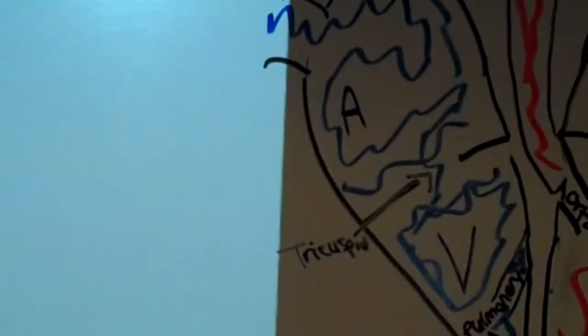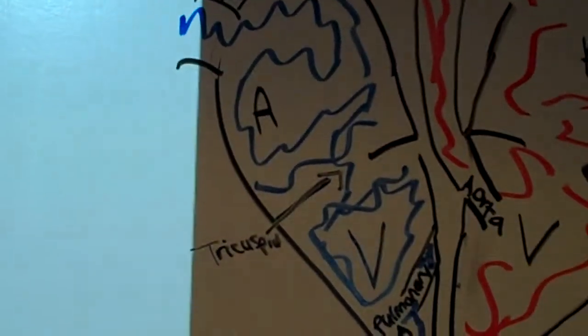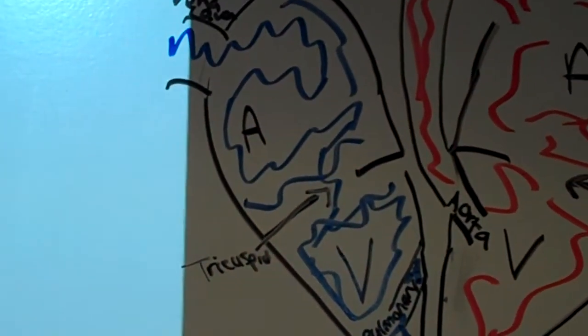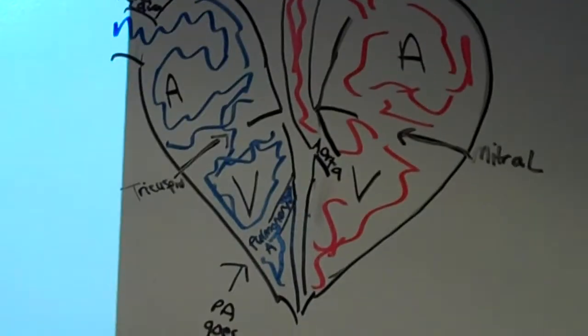Also, if a person has right-sided heart failure and blood backs up, where does it go? It goes to the body. So that's where you see your signs and symptoms of right-sided heart failure, such as edema. If the left side's not working and it backs up, it backs up into the pulmonary vein, which leads to the lungs. So you have extra fluid in the lungs that leads to pulmonary congestion. Signs and symptoms of left-sided heart failure.